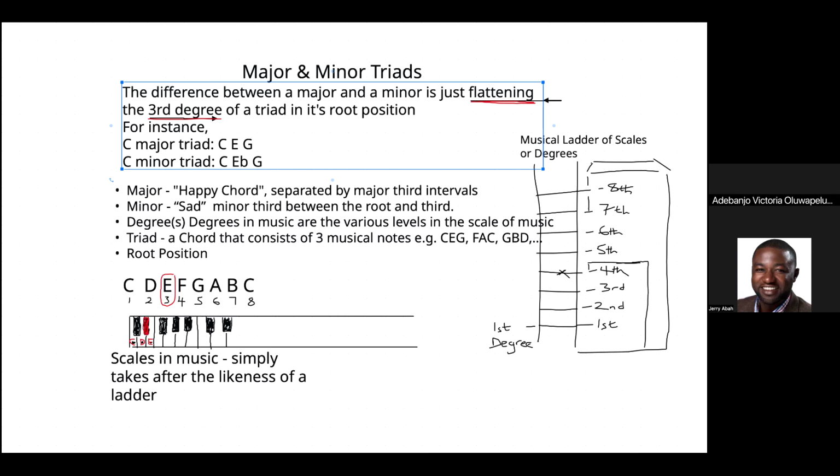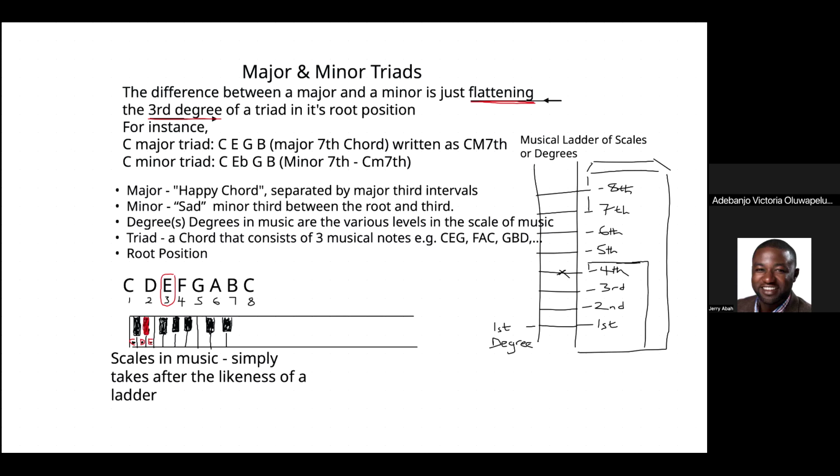So that's how we begin to build the chords and make it more complex. It becomes a complex chord. So minor triad, but I hope you understand the concept of the 7th. All right, I will delete them from the screen so that I'll just focus on our major and minor.